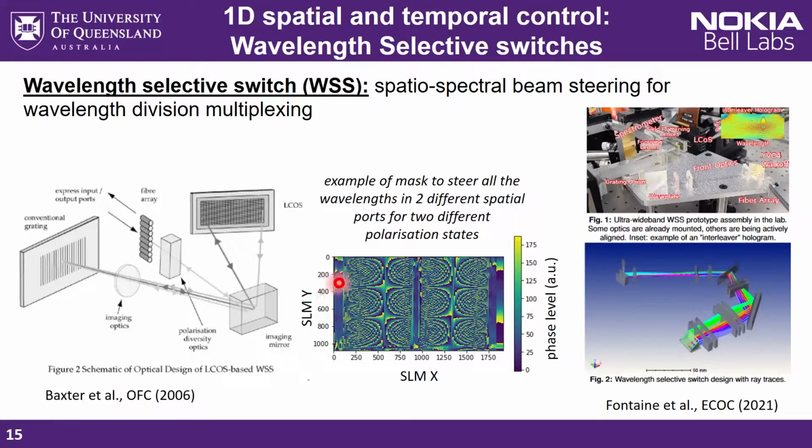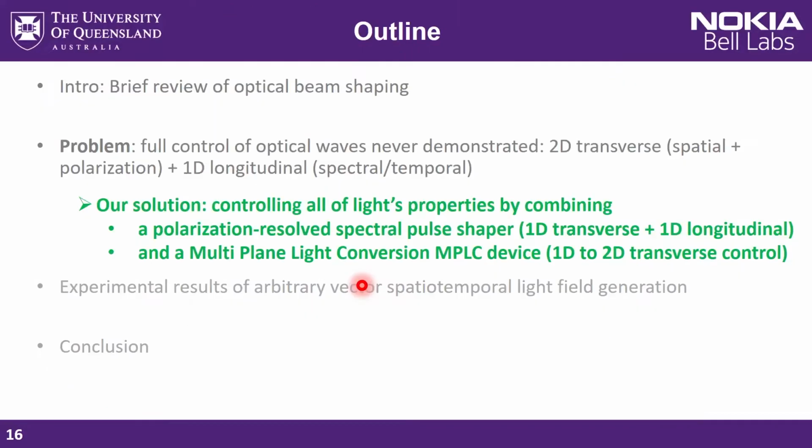So in this mask, some calibration is also added to map the wavelengths per SLM pixel. Therefore, each wavelength is not rigorously a straight vertical line on the SLM. Such a method enables wavelength division multiplexing. However, again, it only enables a two-dimension control of the light beam, one dimension spatial and one dimension spectral.